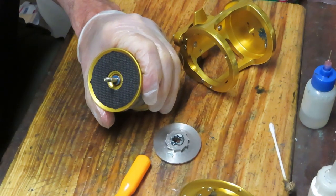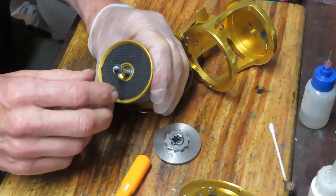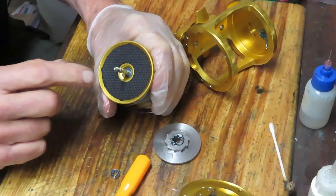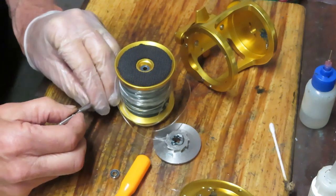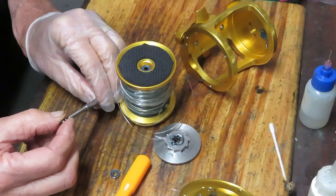On the spool, we should have a washer, a bearing, a washer, a spring, and then the other bearing. Well, we have none of that there. We have a spring underneath here, which is not going to do anybody any good. So that's probably the issue right here.